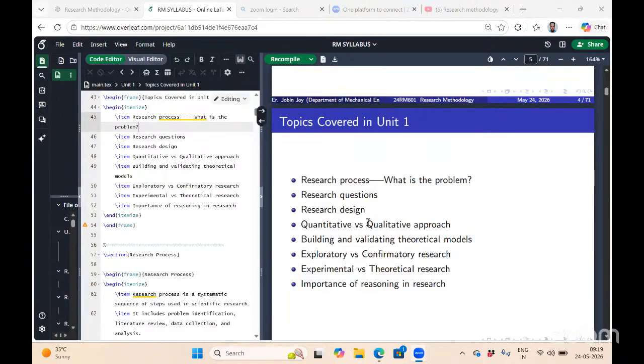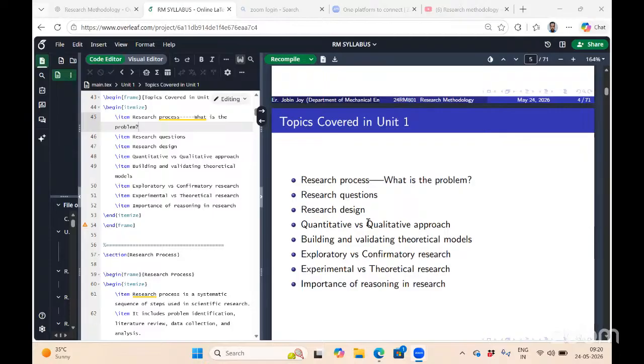Research design means this is the overall framework used for conducting research. In order to conduct research, you have to design it. For example, if you are planning to construct a building, you have to design it, right? If you are planning to manufacture a new machine, you have to design it. That will give you the overall framework. Same way, research design means this is the overall framework that is used for conducting research. There are different types of research design, such as experimental design, survey design, case study design, descriptive design, etc. For example, survey on online education, experiment on machine vision, case study on Toyota production system, quality inspection study, healthcare management analysis, etc.